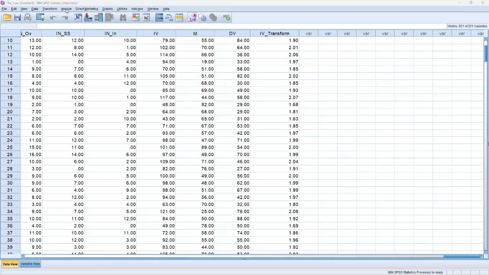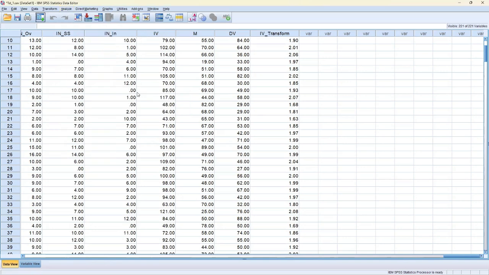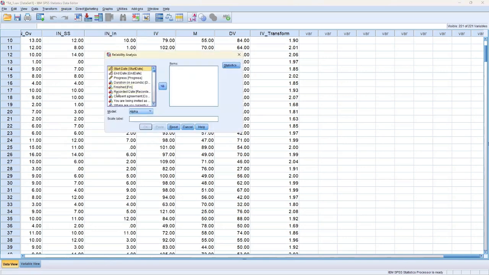So I show it for both SPSS and JASP. First for SPSS, you go to Analyze, Scales, Reliability Analysis. If you see a view like that, you just right click and display variable names to see the items. And you see in the data set, we have each item separately, especially because of the data cleaning.